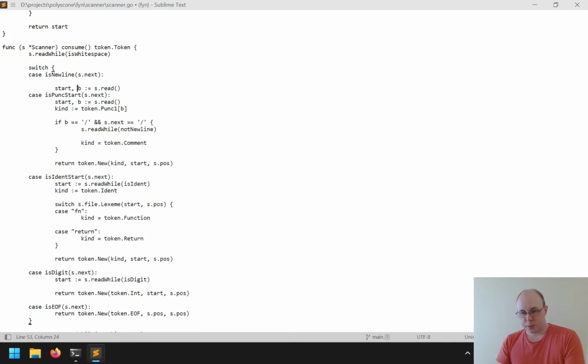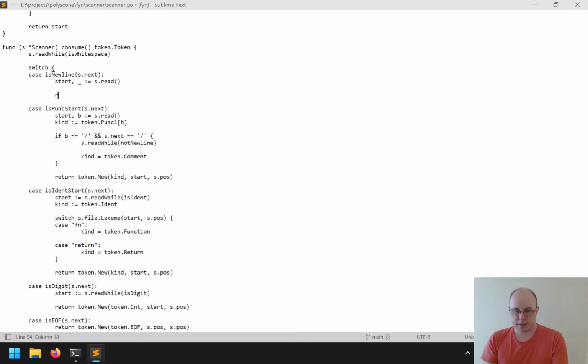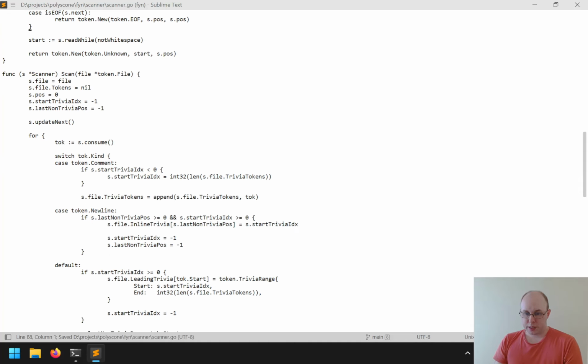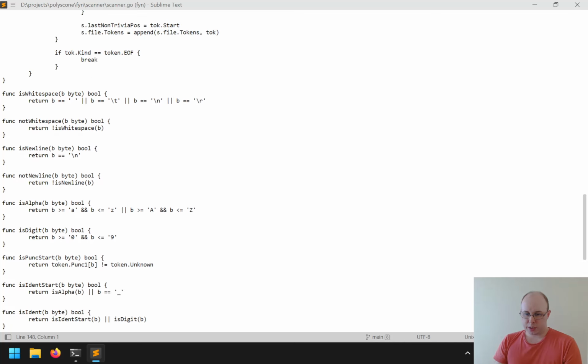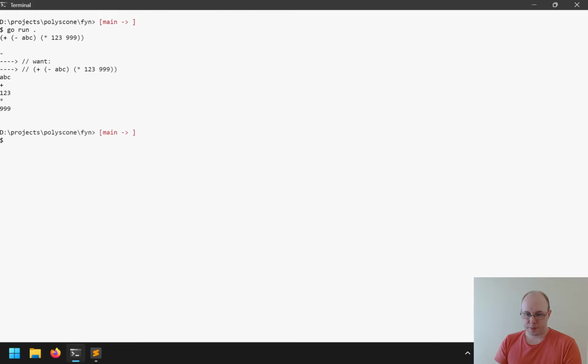So if it's newline, we'll just read a single byte, and we'll just return token.newline at the start and s.pos. And then that means that we don't want to skip new lines because they should now be tokens, so we'll take them out of this white space. So now ABC doesn't have a comment associated with it, but we want to see if this one has it.